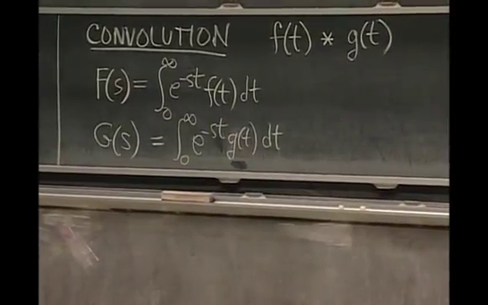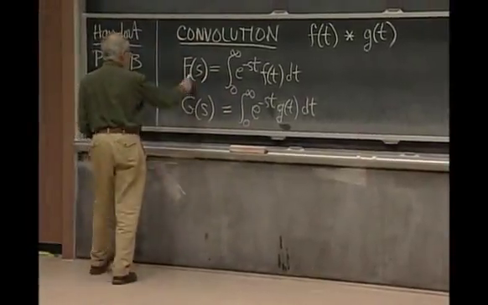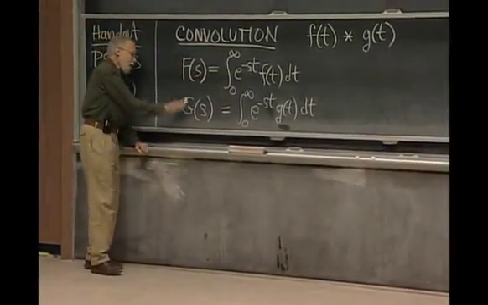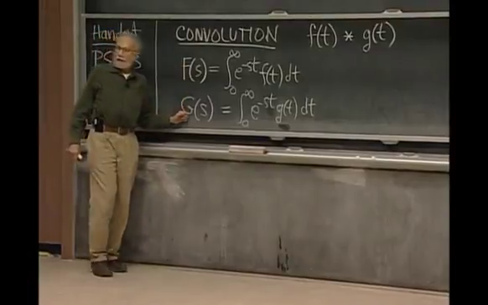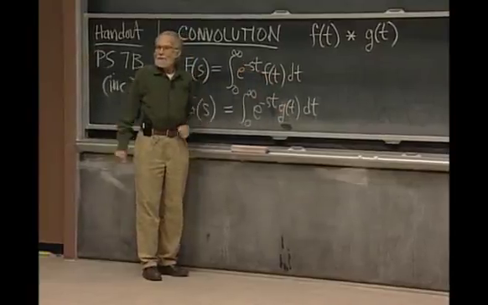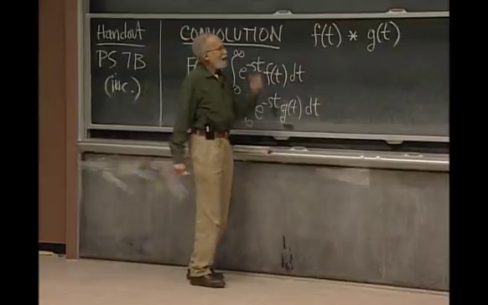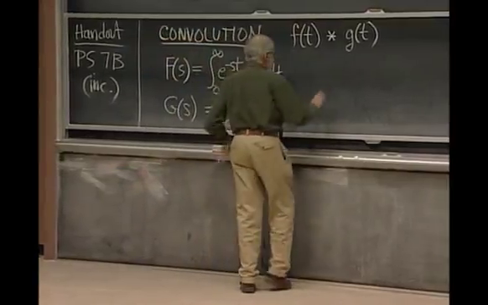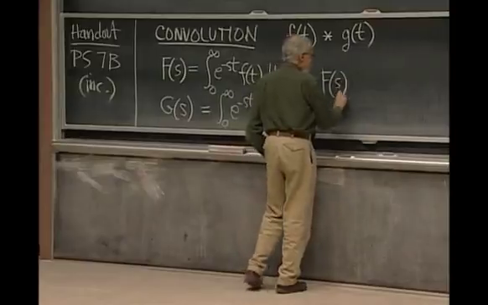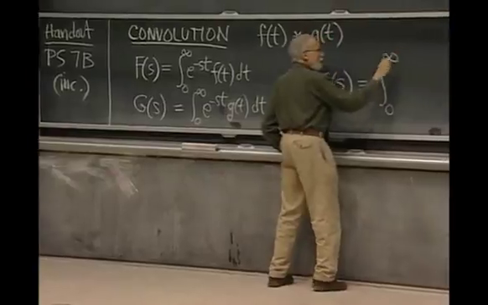And the answer is, there is no such formula, and there never will be. Well, we will not give up entirely. Suppose we ask the other question. Suppose instead I multiply the Laplace transforms. Could that be related to something I cook up out of f of t and g of t? Could it be the transform of something I cook up out of f of t and g of t? And that's what the convolution is for. The answer is that F of s times G of s turns out to be the Laplace transform of the convolution.